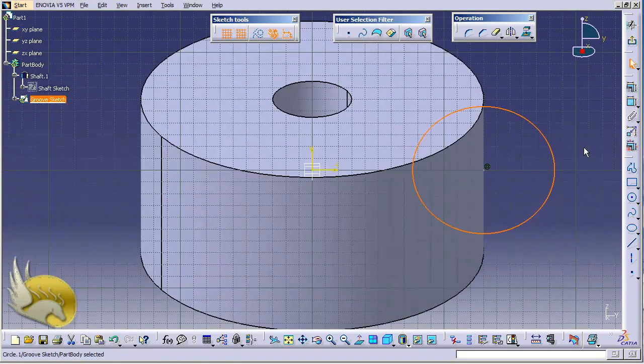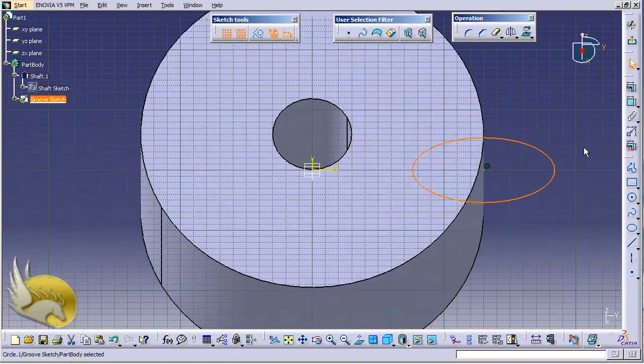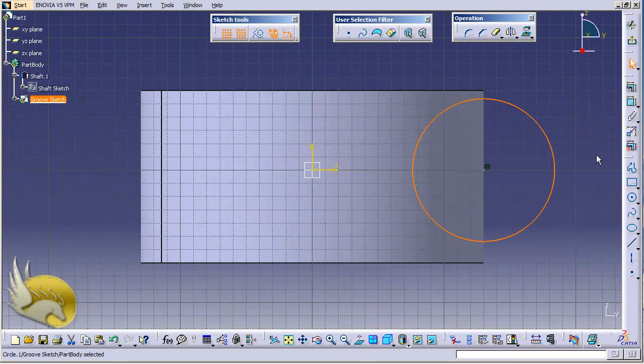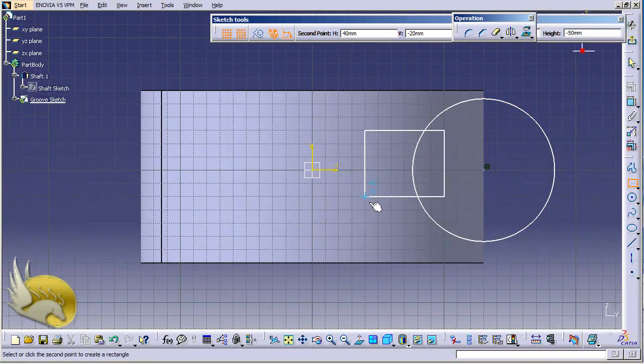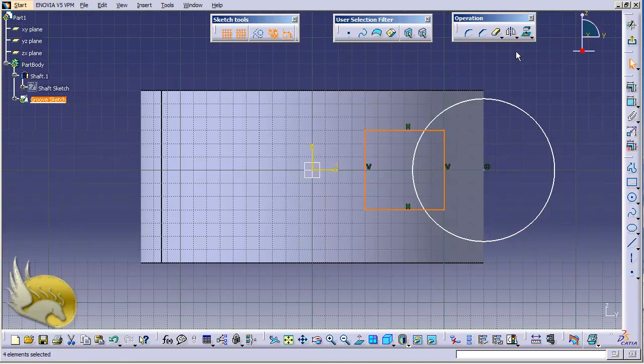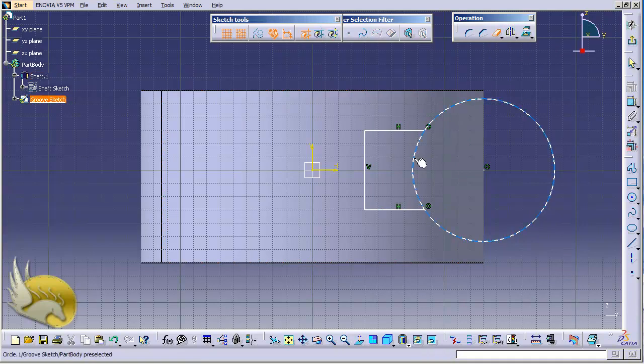Now let's rotate a little bit to see if we are cutting the whole object. I'm not cutting the whole object, so I add a rectangle to this. I click and drag a rectangle here. I select the quick trim tool to remove unwanted lines. I don't want to have these lines, so I select this, I select this, and now I'm going to select this. And now I have a complex profile. Combining the two objects gives me this kind of profile.